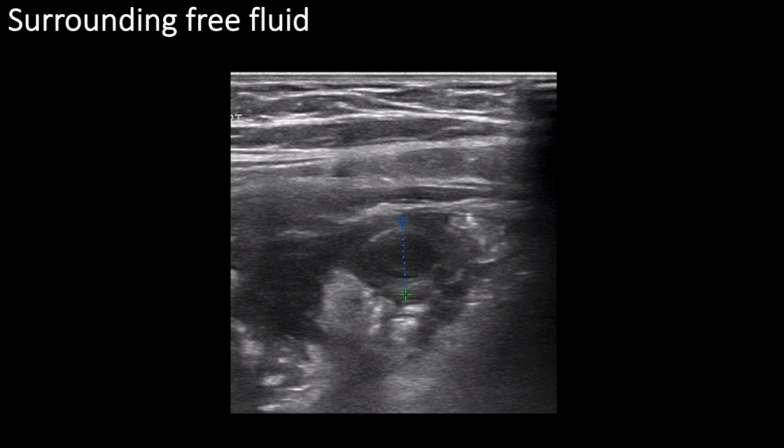This cross-sectional image shows a dilated appendix greater than 6 millimeters with a thickened wall. For the highest accuracy with appendiceal measurements, measure outside wall to outside wall. Additionally, this image shows hypoechoic fluid adjacent to the appendix. To assist with fluid identification, the major collections have been highlighted in blue.